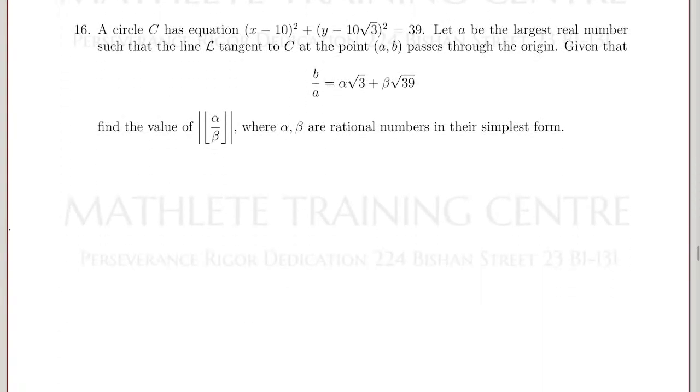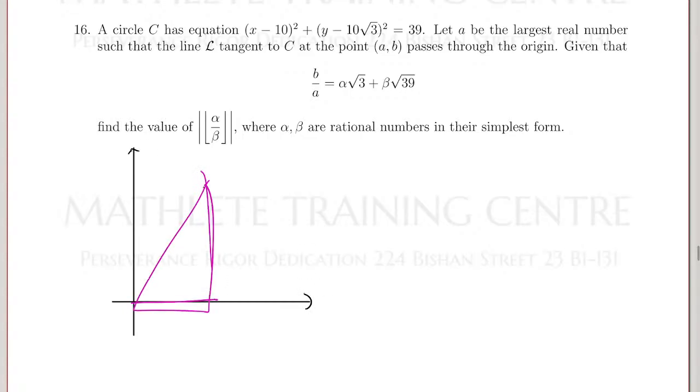Let's draw the diagram. So the circle has this equation. Okay, so it's centered at 10 and 10 square root of 3. If you draw out the coordinates, you should already know basically where this point is, right? 10 and 10 square root of 3 is part of your 30, 60, 90 triangle. So perhaps you can draw it somewhere here, somewhere like this point. And then the radius of this circle is the square root of 39. Square root of 39 is roughly going to be between 6 and 7. So the size of this circle probably will be somewhere like here. Okay, maybe a bit bigger.